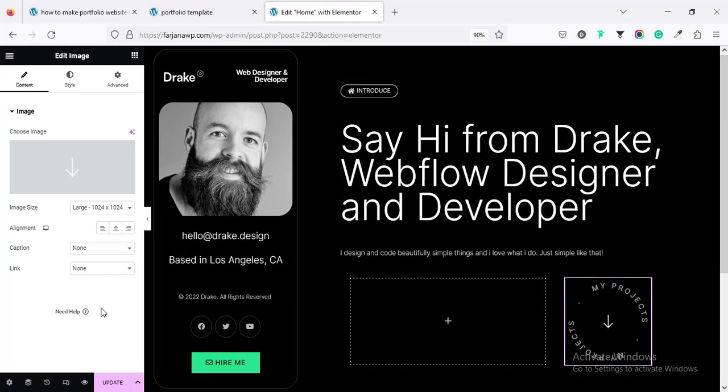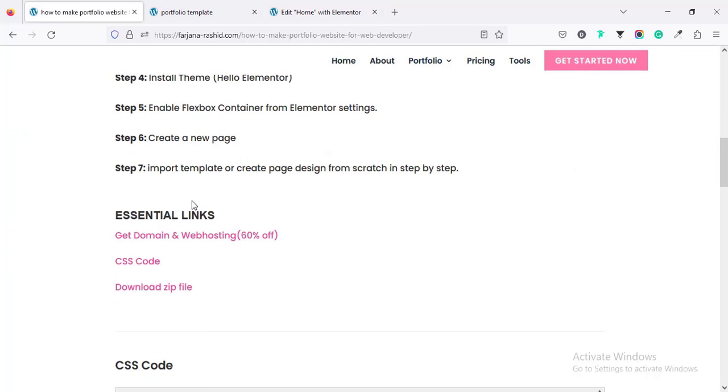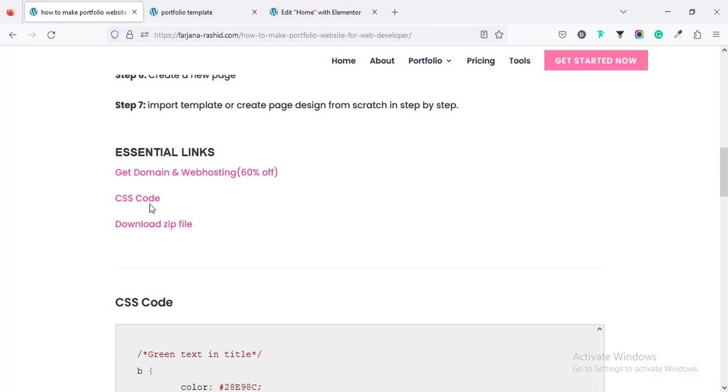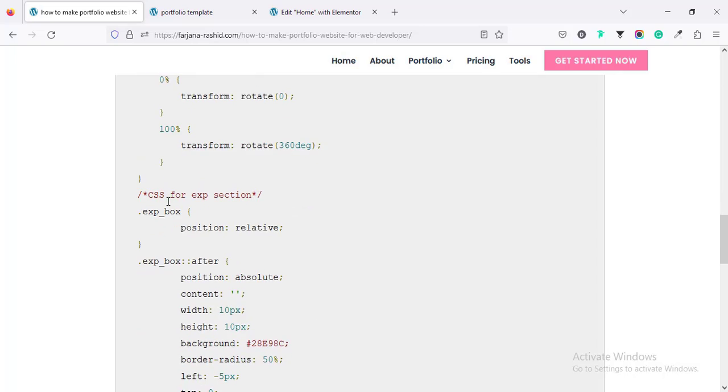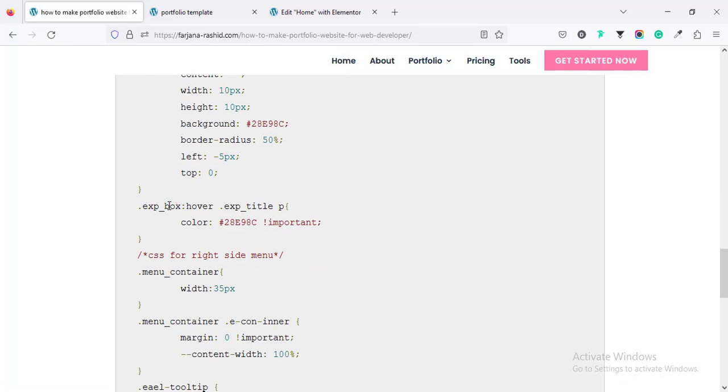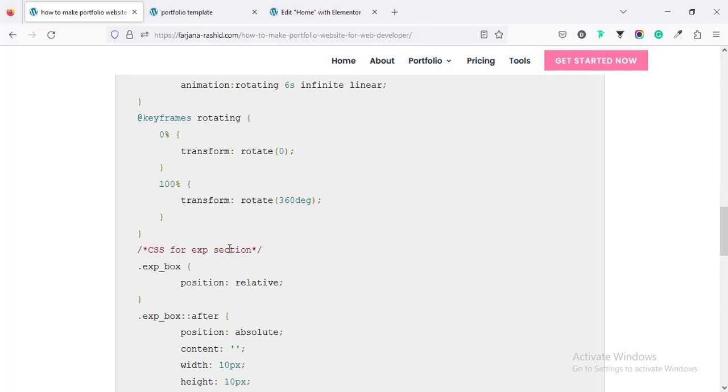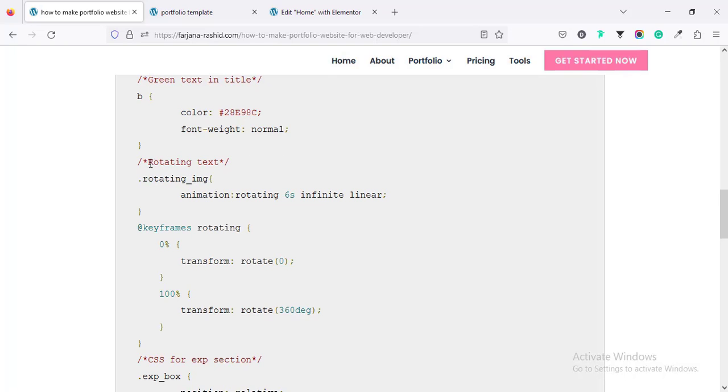For that, first of all, I'm saving our page. And now if I go to my website, and if I scroll down, here is the CSS. So here I have added some extra CSS for different sections. Here is CSS for rotating text, so we can add all this text.